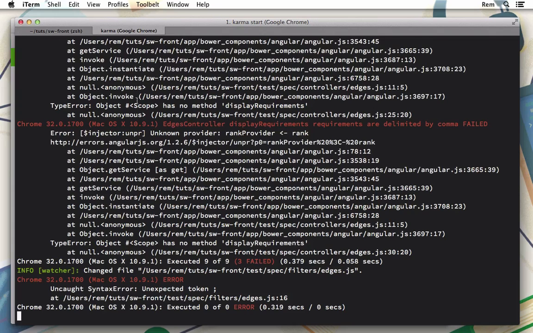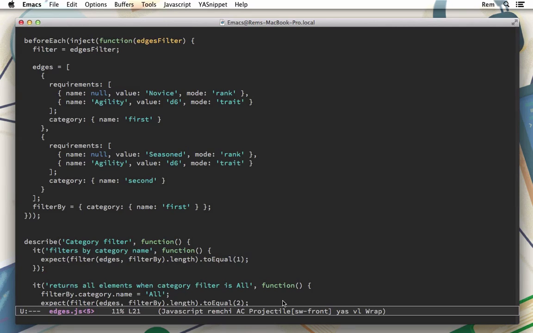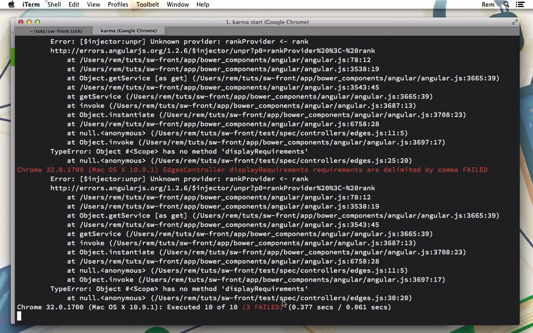So if we go back to our test, we see that they are failing on line 16. I have problems with, okay, that should be a comma. Let's save it, go back. And now we're failing because we do not have rank provider.